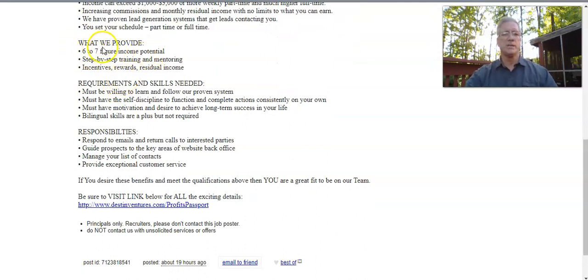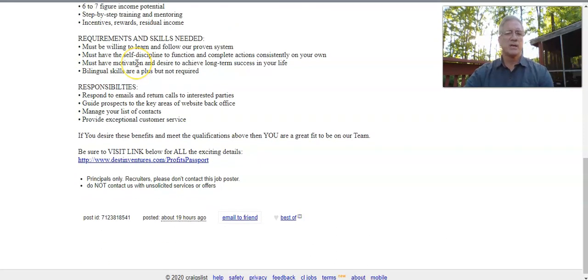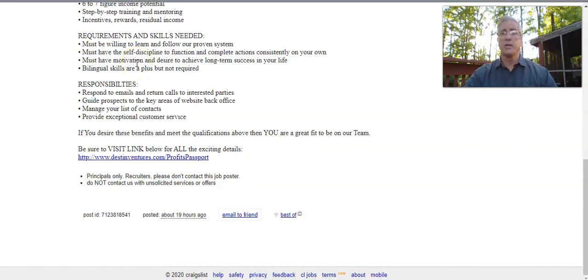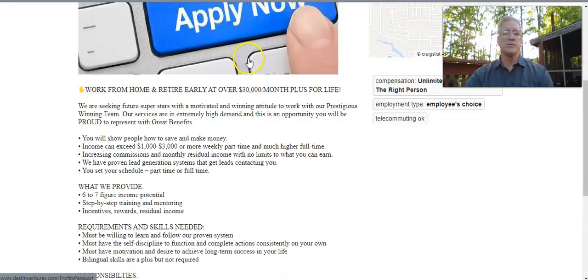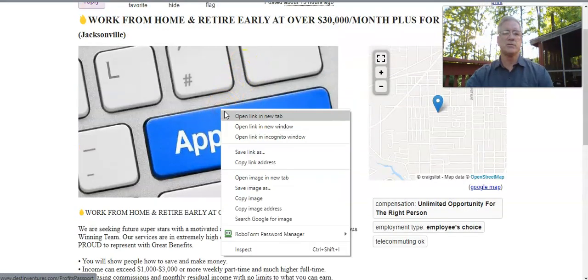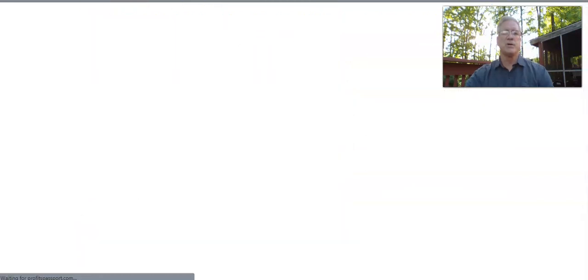Hey, and then they see six to seven figure income potential, if they just get down to business with some consistent action, taking massive action to produce results, and can get to that level just by following what we show them to do. And in our case, an opportunity that I'm very proud to be a part of has to do with Profits Passport. As you can see down here, there's a clickable image that will go to the page I want them to go to. Let me show it to you.